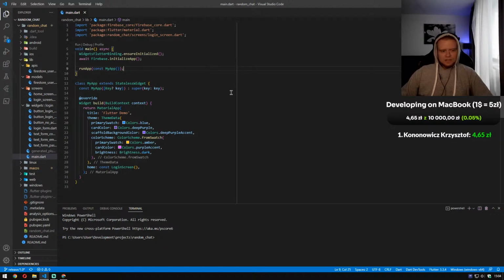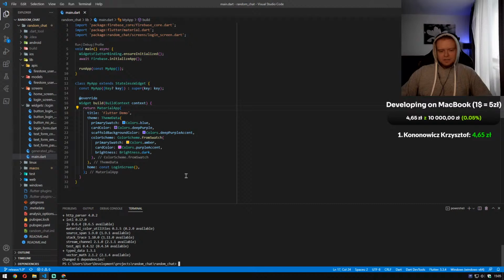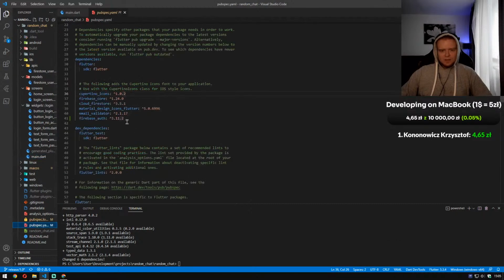I think the quality is good enough that you can see everything. So let's go to the root folder of our Flutter project, and paste our code to add the Firebase auth package to our pubspec.yaml file. And if we go to pubspec.yaml file, we can see that Firebase auth was actually added.